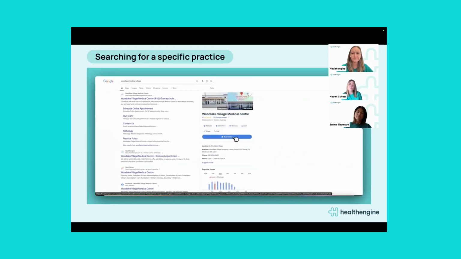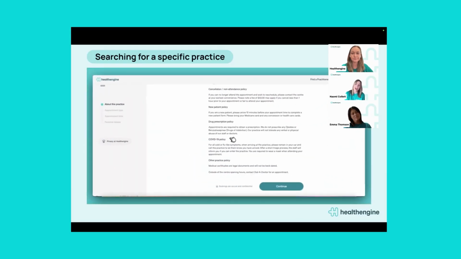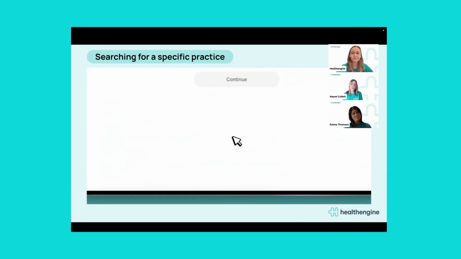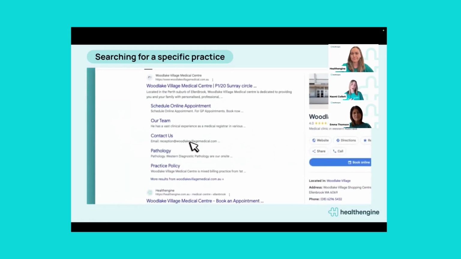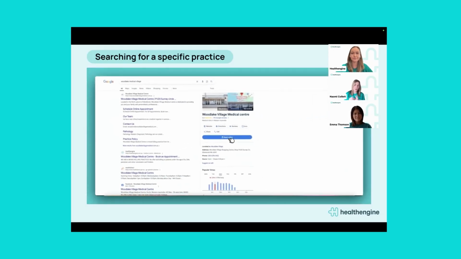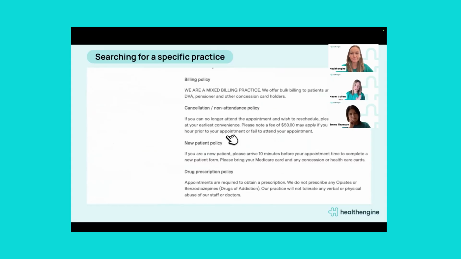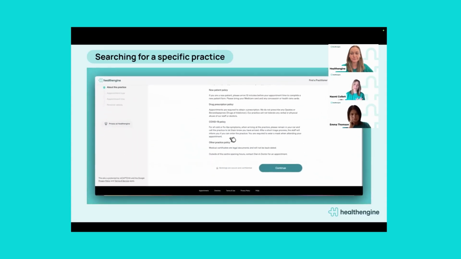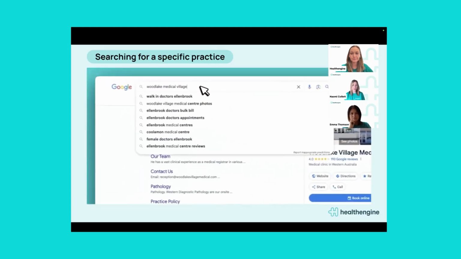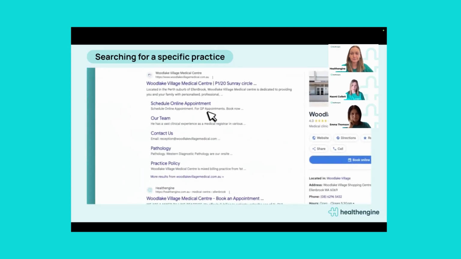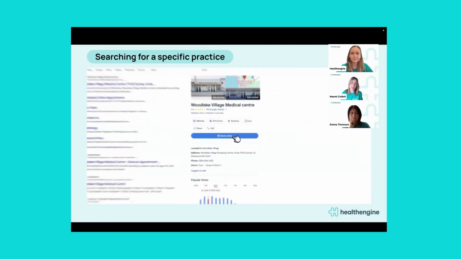Now, there are whole industries based on this concept of conversion rate optimization. And I just want to explain why that's important. It's essentially taking a user journey and making it as streamlined and friction-free as possible. And the whole idea is that the more steps you remove and the less friction you have in a user's journey, the more conversions you will get and ultimately more bookings for your practice. So having this, even if a patient already has you in mind, it should increase bookings because it should increase the conversion rate to make it as simple as possible for them. So that is the general rule of thumb for conversion rate optimization.